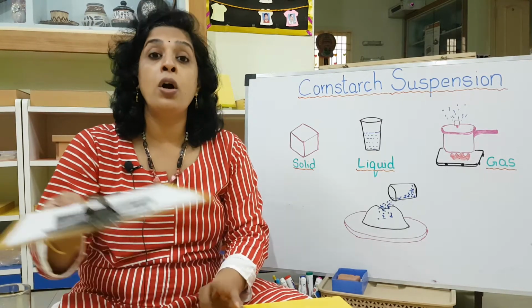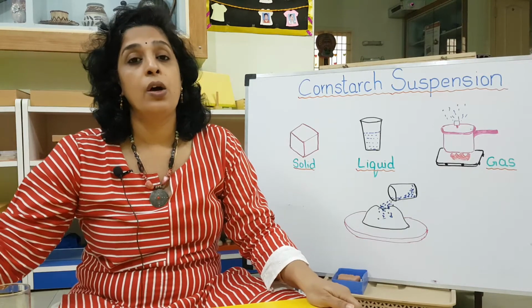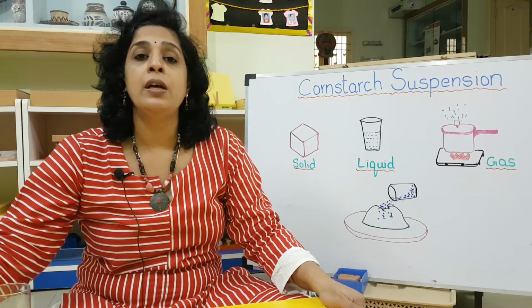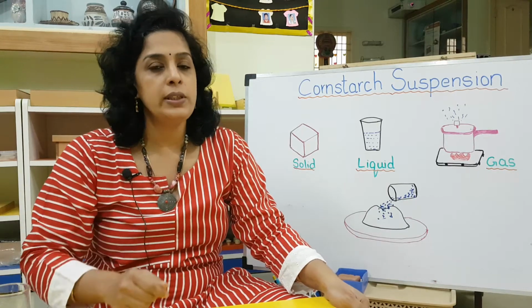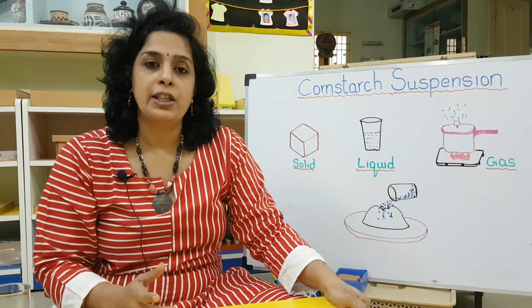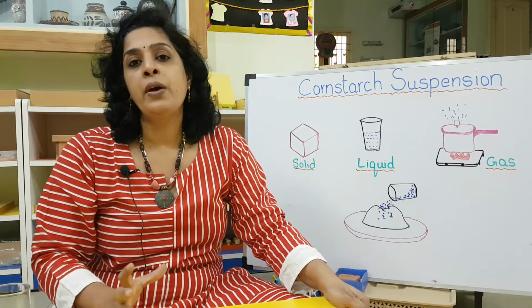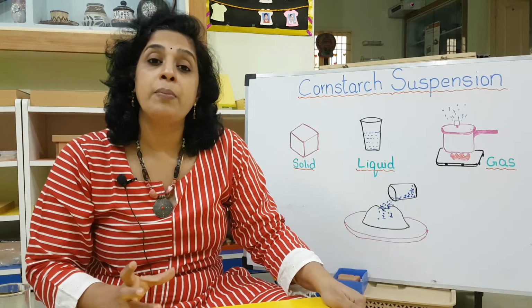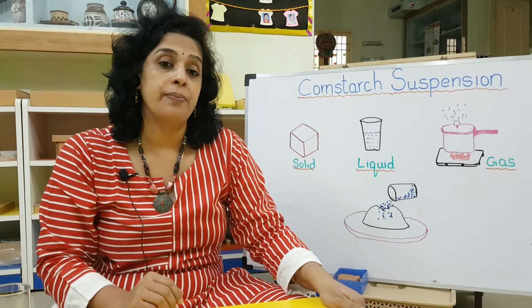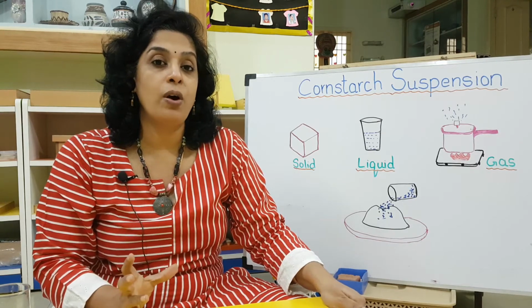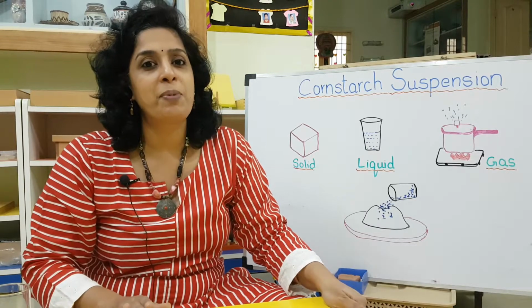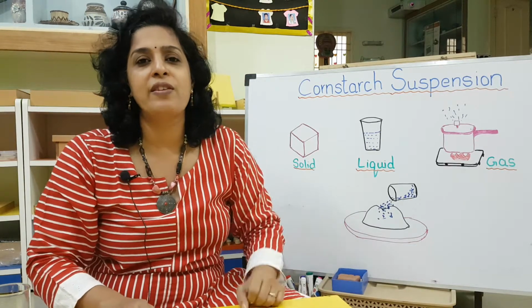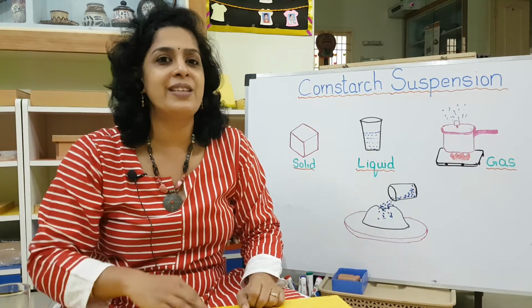Today I am going to talk about something. It's called the cornstarch suspension. Cornstarch is the corn flour that we have, that powder. Right? That's called cornstarch, that powder. We are going to make something with that. That material is called a suspension. In that material, what will happen is, well, I am not going to tell anything. We'll go to the experiment itself. You will see it for yourself what happens when I mix cornstarch and water.